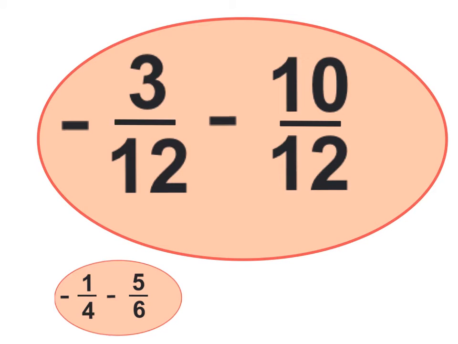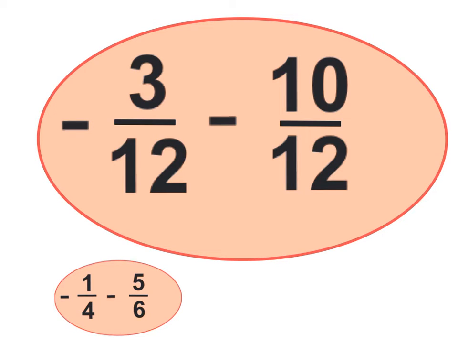Okay, so now what we need to do is get that common denominator. The two bottom numbers that we had, the denominators, were 4 and 6. The least common multiple is 12. So whatever we multiplied the denominators by, 4 and 6, to make 12, we have to multiply the top. So 4 times 3 makes 12, so 1 times 3 makes 3. And vice versa, 6 times 2 makes 12, and then obviously 5 times 2 is going to make 10.